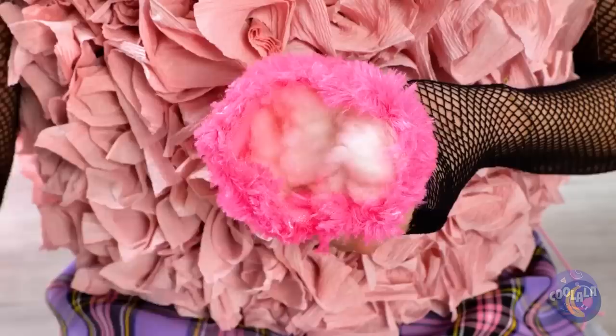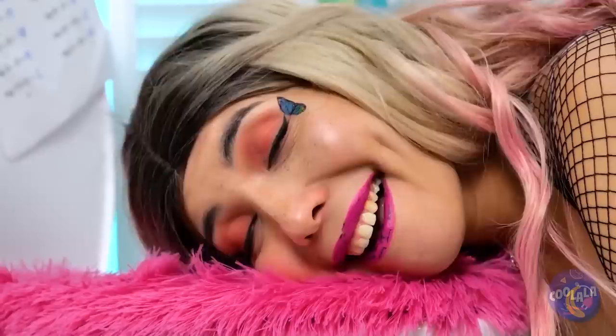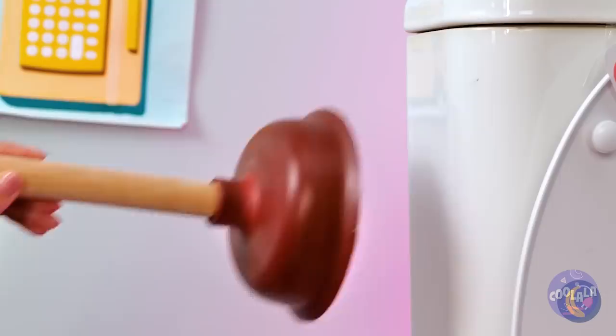Now Mr. Toilet can have a nice coat too. He deserves it. He's been so helpful today. Oh, so soft, I could almost fall asleep. These plungers and brushes can give him a new look too. A fresh coat of paint also works wonders.